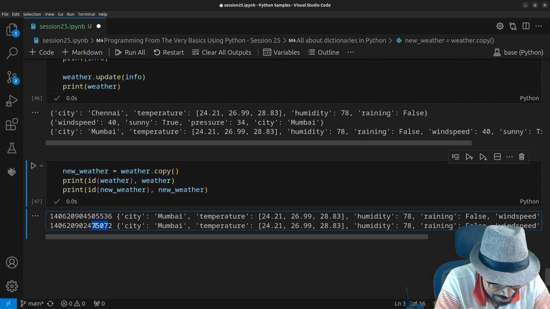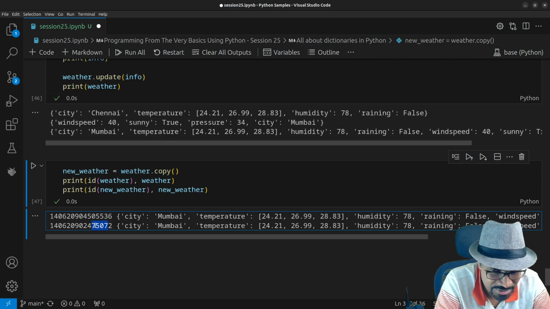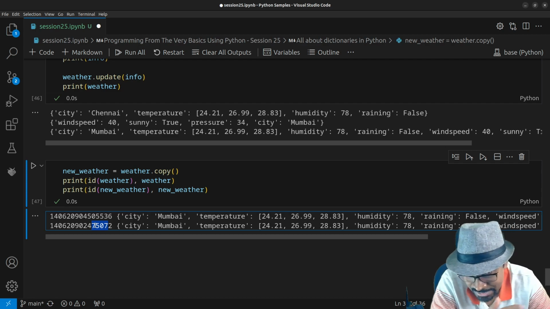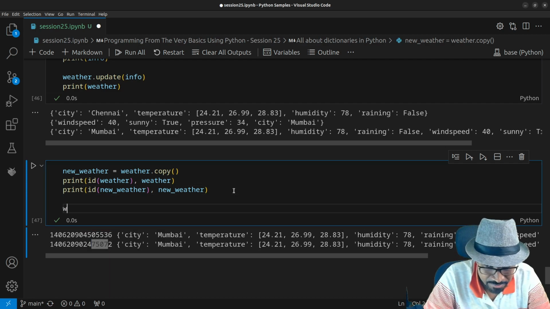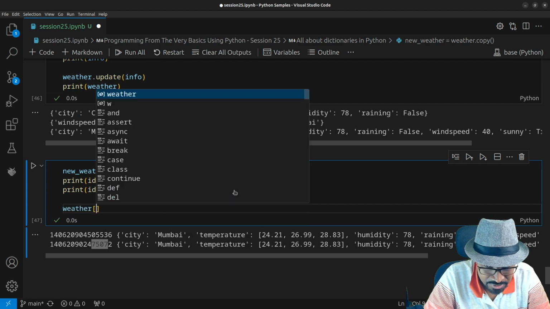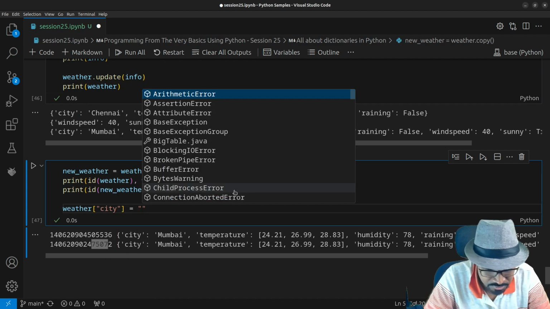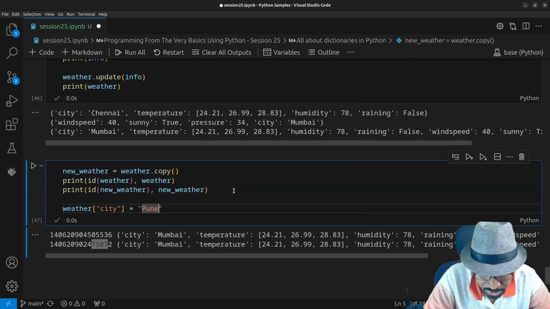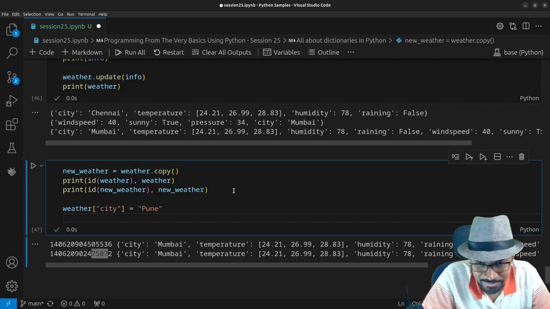After you create this replica, if you go and update some elements in here, I want to show you something interesting. I showed you how to change a value for a dictionary by using dictionary of key is equal to value. After I made this copy, if I just type weather of city equals, let's change it to another city. I'll call it Pune, which is another city in Maharashtra in India.